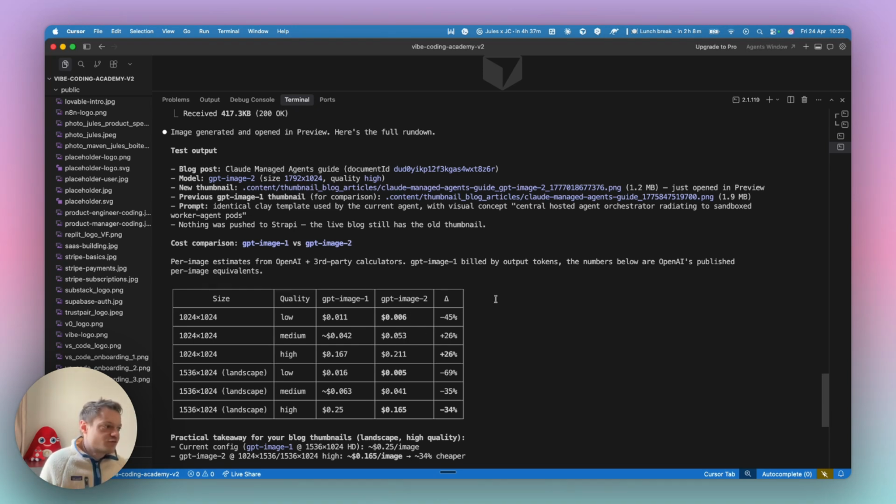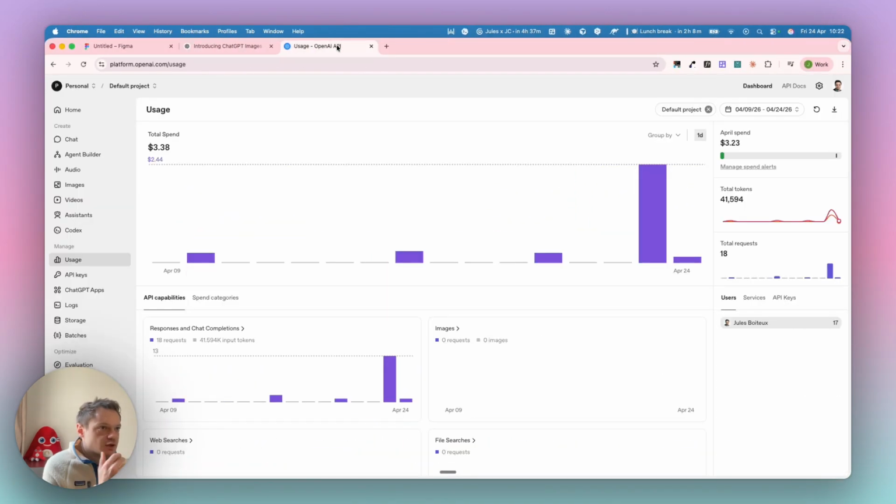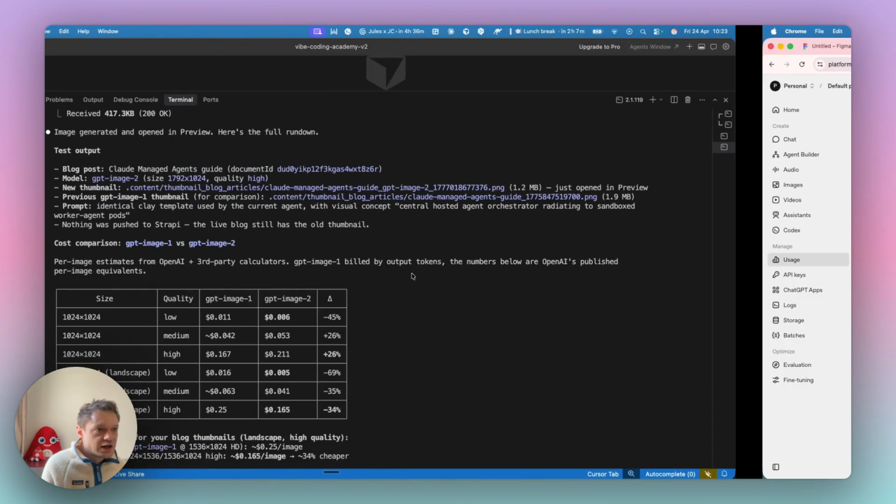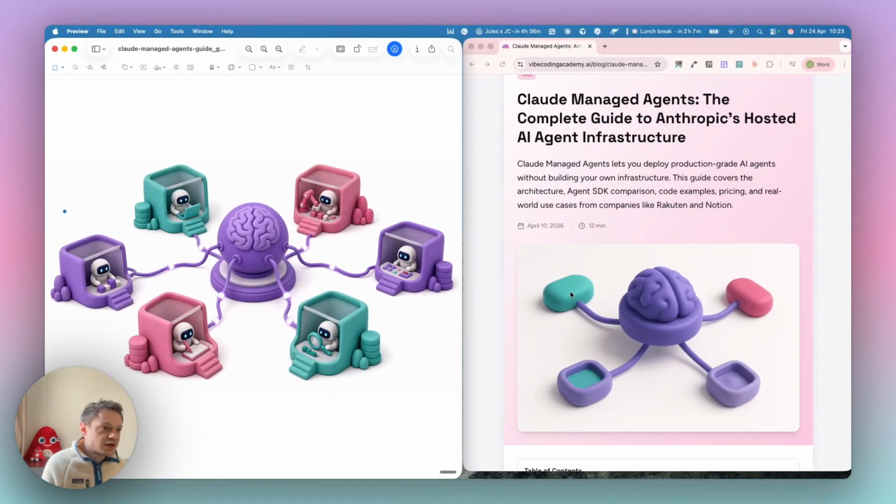Let's verify it. So I open up my OpenAI console here, and as you can see, we spent 15 cents on the generation of this thumbnail as compared to, for instance, this day here where I spent 25 cents. So it seems like it would be less costly for me. Here I have two solutions. Either I stick with the current workflow, or I move on to using GPT Image 2, even if it means modifying the system prompt so that the output looks more like what I had initially. So that was the first test I wanted to run.